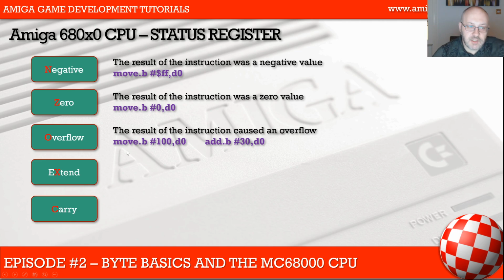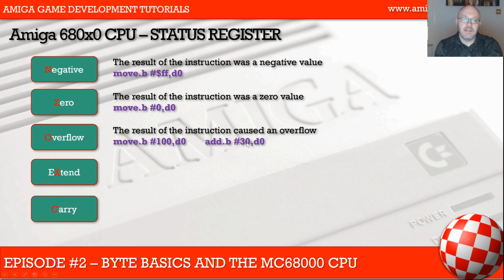Now the overflow flag is when the instruction has set the most significant bit, as in the last bit in the byte. If you go from bit 0 to 7, 7 is the 8th bit, and if the 7th bit is set, it flags the overflow flag. So if we take 100 and add 30 to it, that's 130.